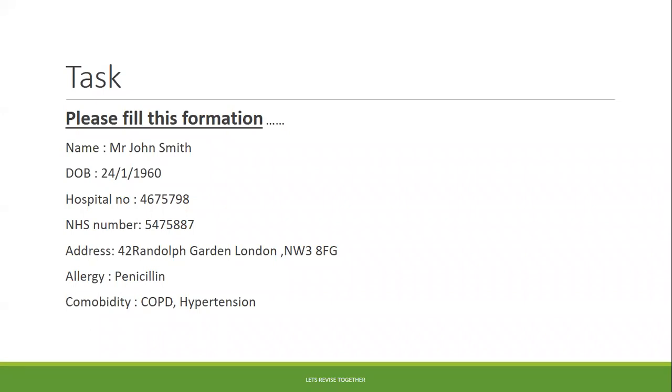Because this is an interactive session, if we are talking to each other, it will be most helpful compared to only me talking. So I will need a volunteer in my next task, when we will be doing the actual task, so that we can keep talking. If there is any doubt, you can ask me. In the same way, I will need another volunteer for my next prescription. So who will be the volunteer for my first prescription? Any one of you? It's not about judging, I'm not testing you for anything. It will just make your life easier.